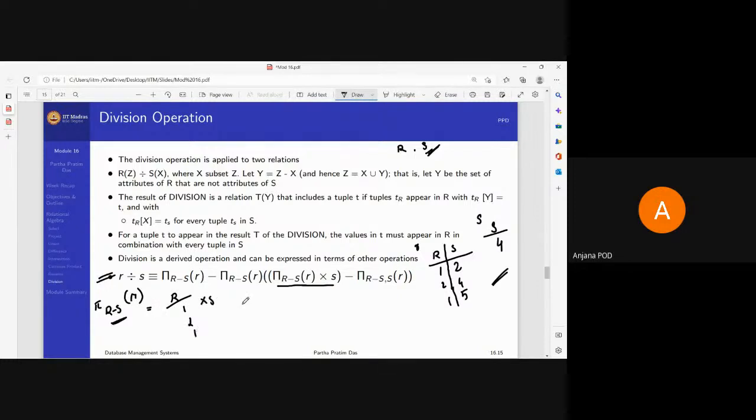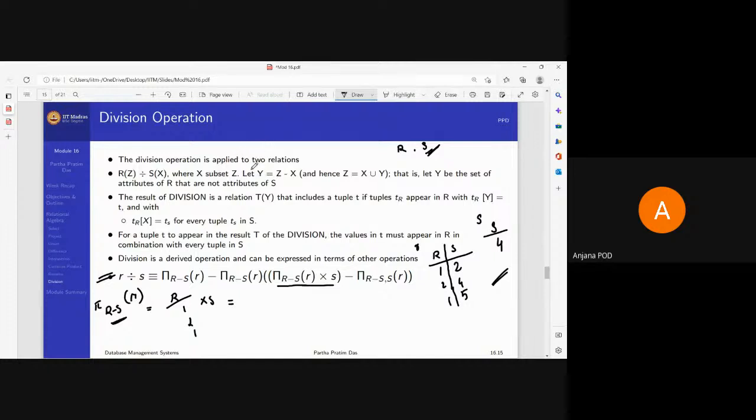Now, when we perform a cross join, what will we get? Because 4 is in S, and in relation R also it is. What happens when we perform a cross join?